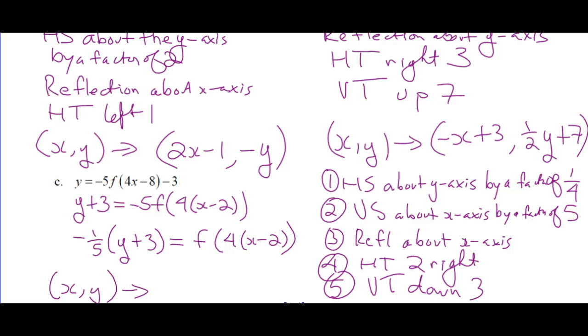so we'll do this in one fell swoop, right? Let's deal with the horizontal. So we've got a horizontal stretch by factor of 1/4, so it's going to be 1/4 x. If I saw reflection, then I would put a negative in front, but there isn't. So it's 1/4 x. And then it moved right 2, so it's 1/4 x plus 2. There's a vertical stretch, so it's going to be 5y, but it's reflected, so it'll be -5y. Okay, let's just write that down first. -5y, and then it went down 3, so -3.